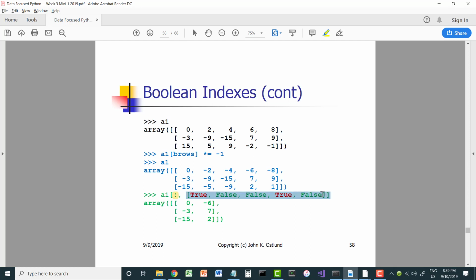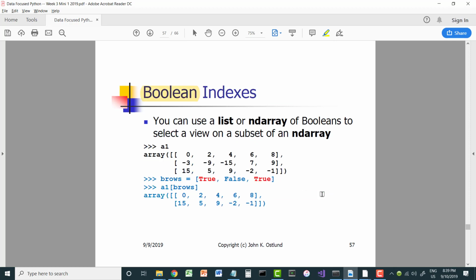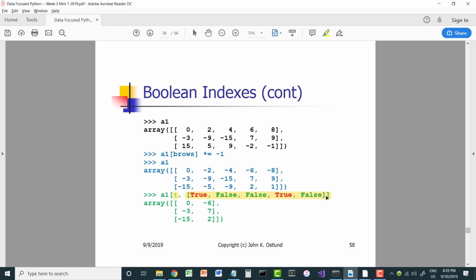Here I'm just giving a literal list as my Boolean index, indicating that, okay, I want all the rows, but I only want column 0 and column 3. I don't want columns 1, 2, or 4. And so that's how you would select just certain columns from the two-dimensional array instead of blocks of contiguous columns.